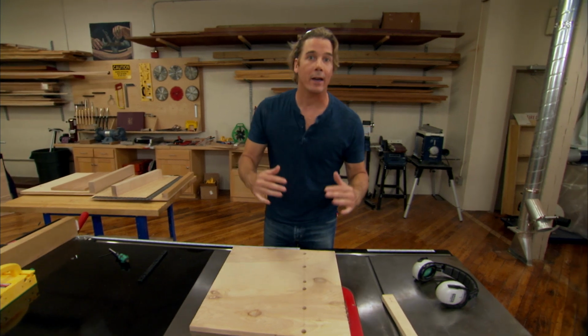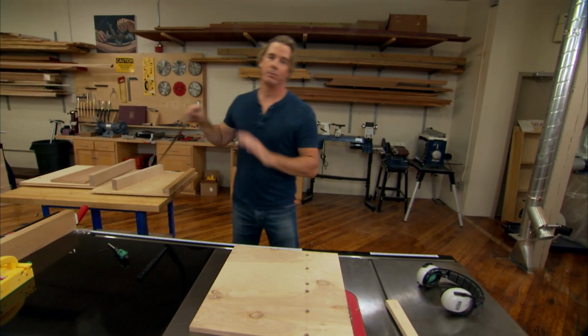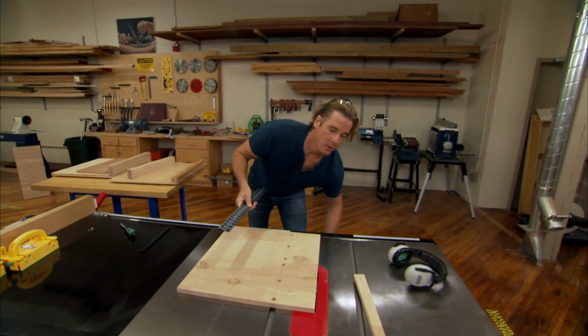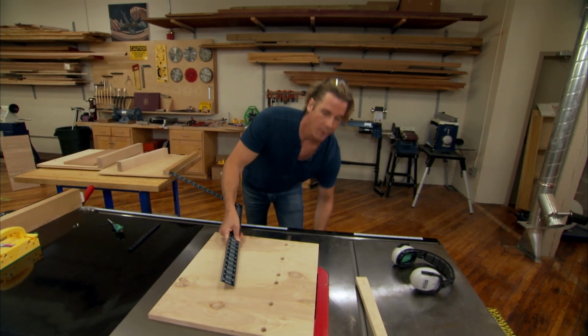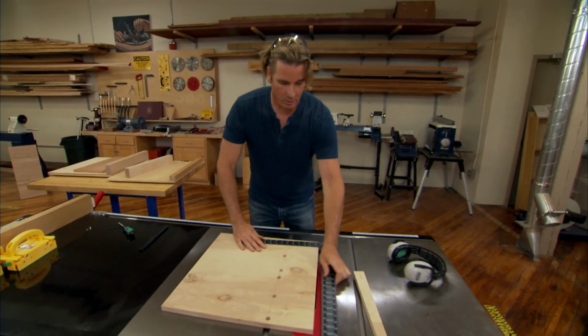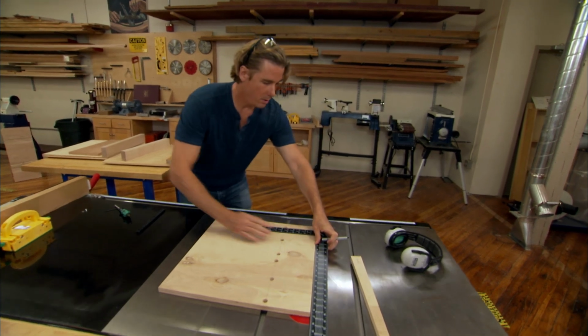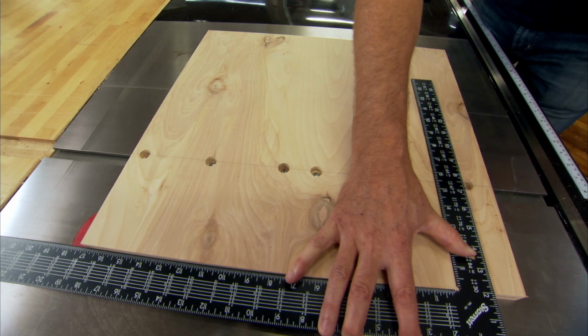I know a lot of you agonize over this fence, but you really don't need to. What you want to do is grab yourself a framing square. The reason why I use a framing square is because I have a nice long surface here on the side of my piece of plywood. I'm going to hold it on here, just like so. Grab a pen and make a mark. All the way down, okay?